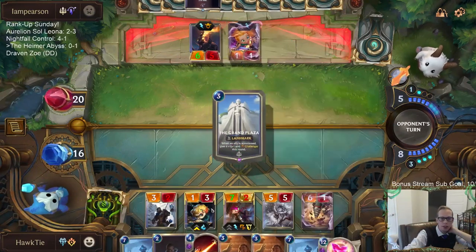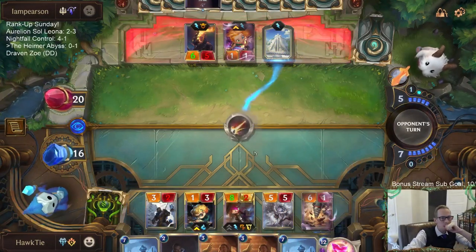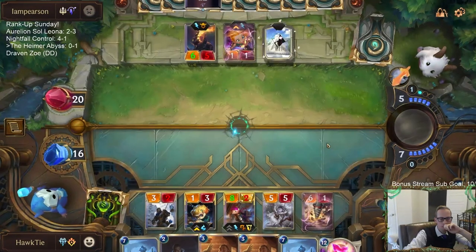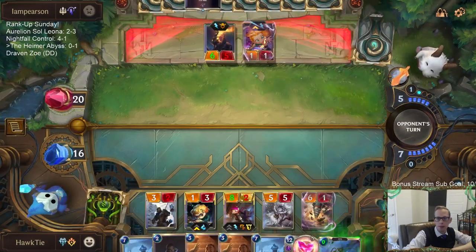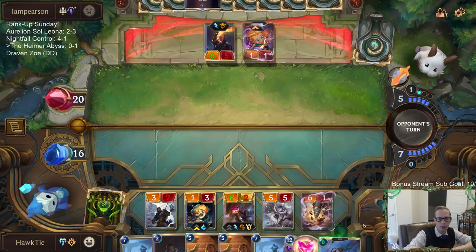Still kind of saving Aftershock for the Grand Plaza. There's finally the plaza. This is similar to last game where I can play the Howling Abyss, but if I do, then I don't have Feel the Rush. But as you can see, my board is already filled, so Feel the Rush isn't going to be as good.